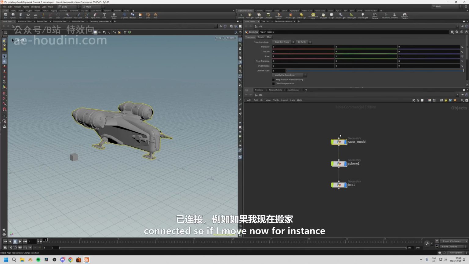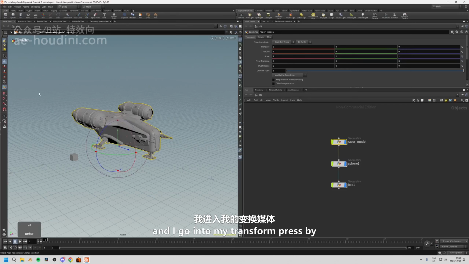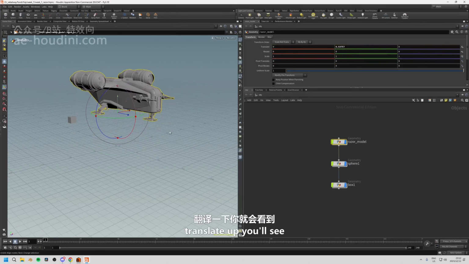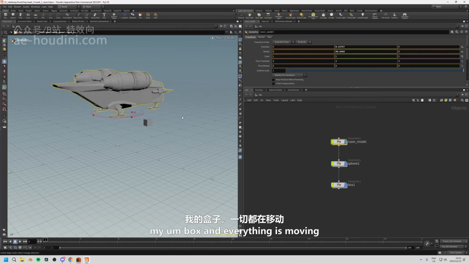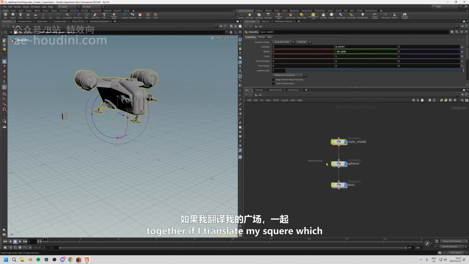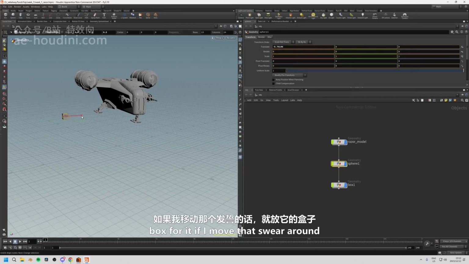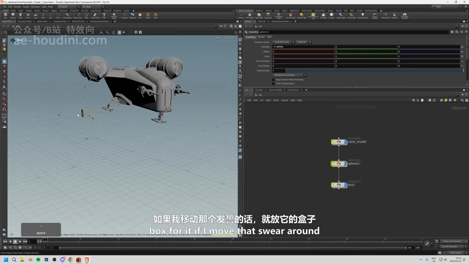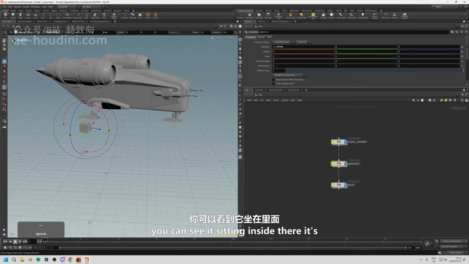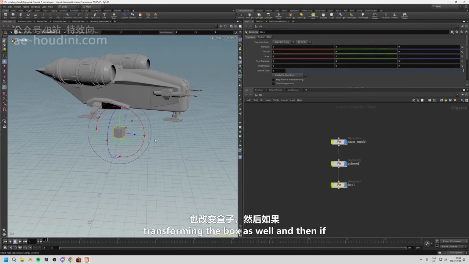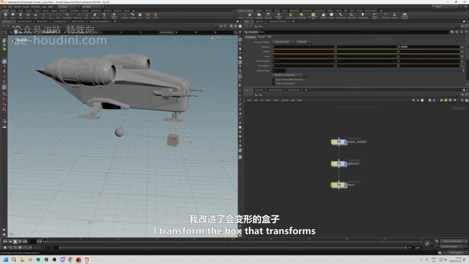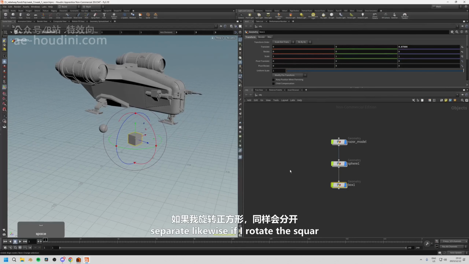If I go into my transform by pressing enter on the keyboard, and translate up, you'll see my box and everything is moving together. If I translate my sphere, which is snapped to that same location as the box, and move that sphere around, you can see it sitting inside there. It's transforming the box as well. And then if I transform the box, that transforms separately.